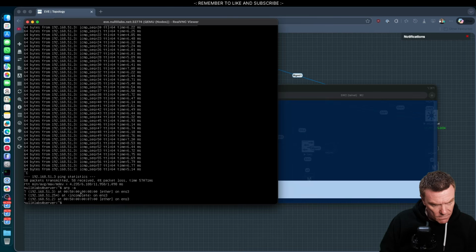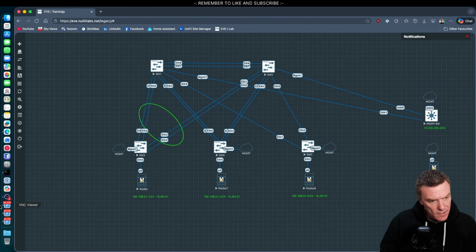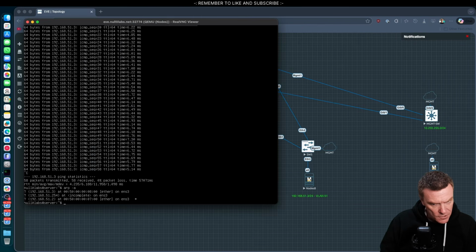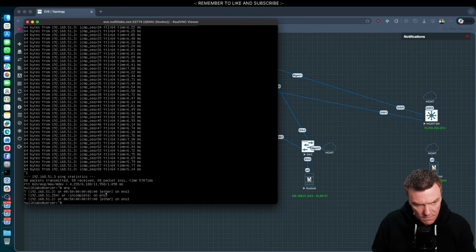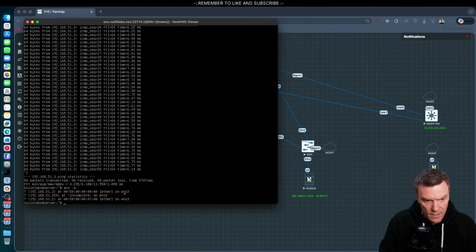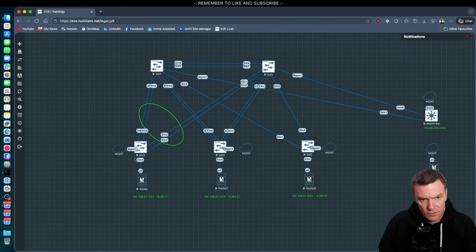So yep, it's got, it can build its ARP table. It can find 51.3, which is over here. It is online. It can find 2, obviously there. It knows about itself. It can't find the default gateway that's configured because we haven't configured one. So that is all working. So let's just keep the traffic flowing. So we've got traffic flowing across.